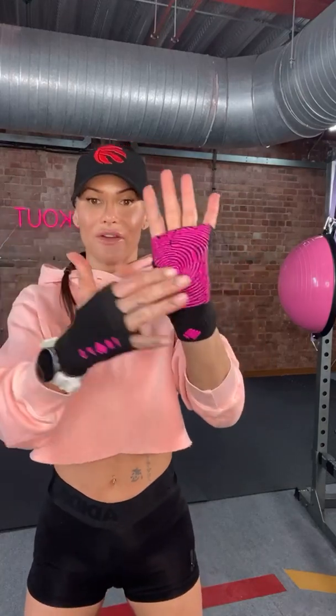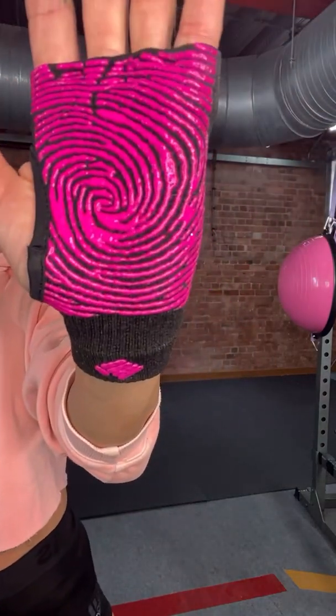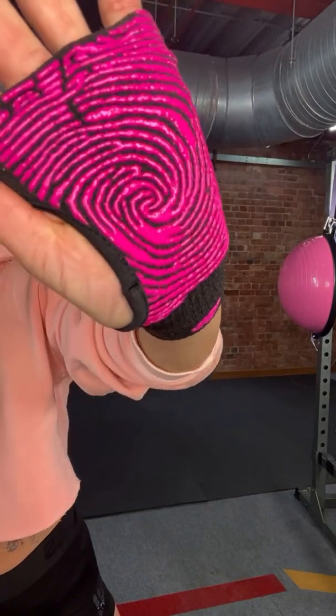Now, for those of you that don't know, these are called props. I found them in my bag, and the reason that I'm putting them on here is because a lot of you are saying that your knuckles hurt when you're punching because you're new to this, and that's okay, it will happen, just like with everything else. These are called props. They're perfect. They're very sticky. Let's put them very close. Can you see? They're really sticky.